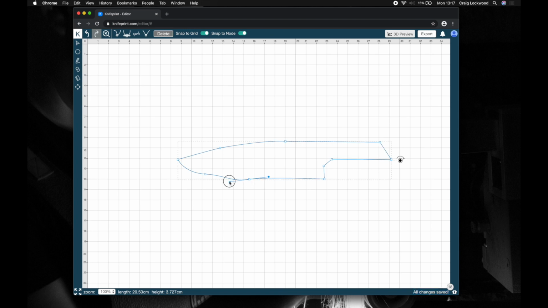I'm clicking around these nodes here, and I'm just playing with it to get what we want. Now I want a gentle curve. That's not working. So what we can do is delete that node. So click the node and then click delete, and that'll disappear. So that just shows how we can go about changing things. And again, let's make this nice and smooth in here, like so.